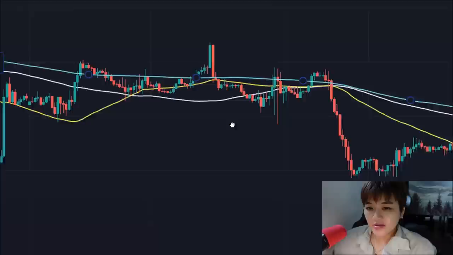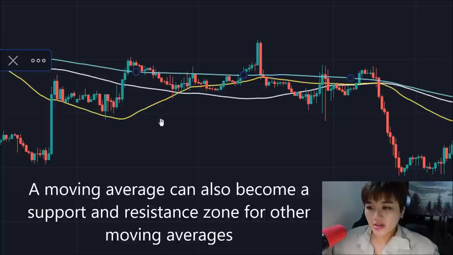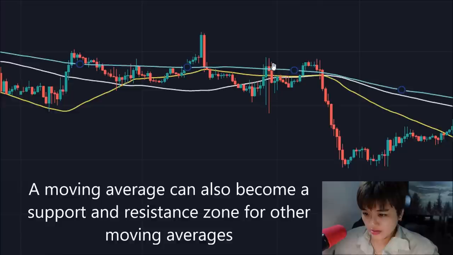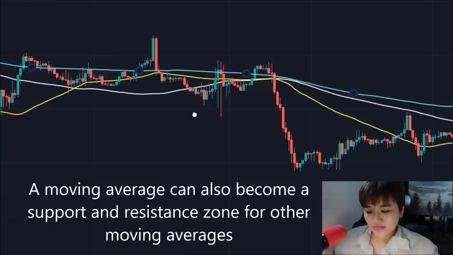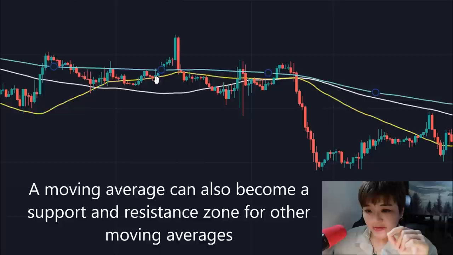But do you also realize one thing is that it also acts as a support resistance for other moving averages. Let's say, for example, you take this blue line, 200 SMA, okay? The white line is 100 SMA. You can see that it bounced off from the 200 SMA over here. Agree with me? So the 200 SMA is like a resistance for the candlesticks and also for other moving averages. Also, one more spot over here. It's not super precise, but it still bounced off. 50 SMA bounced off 200 SMA.